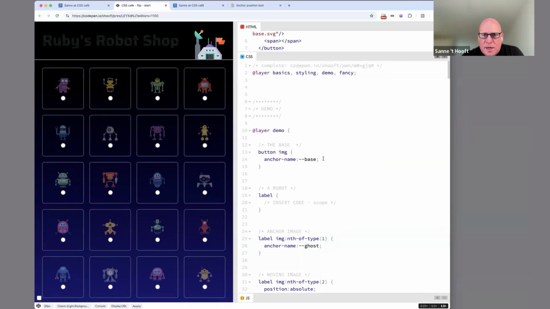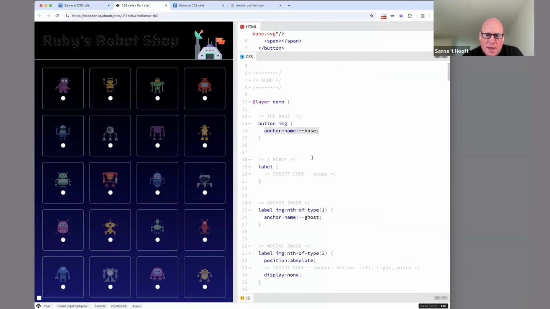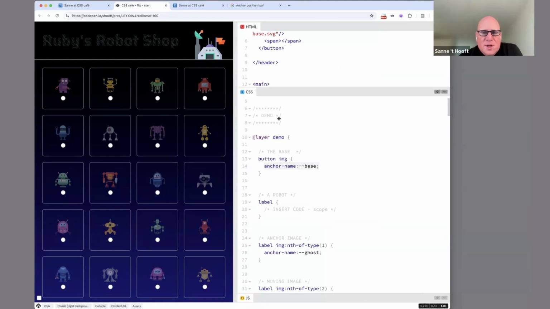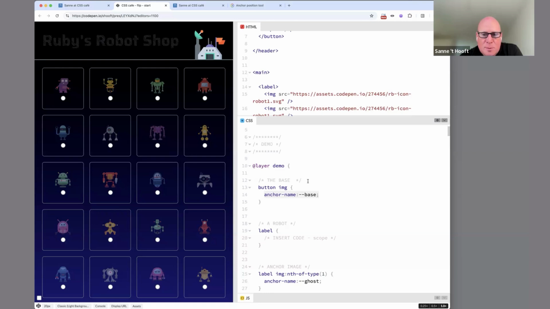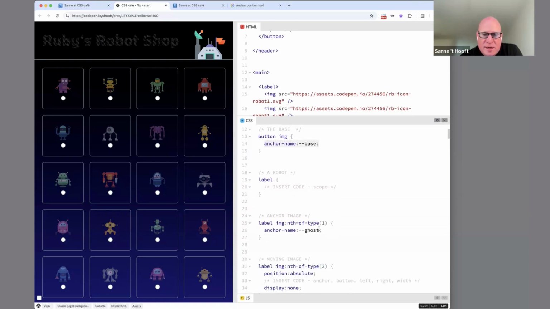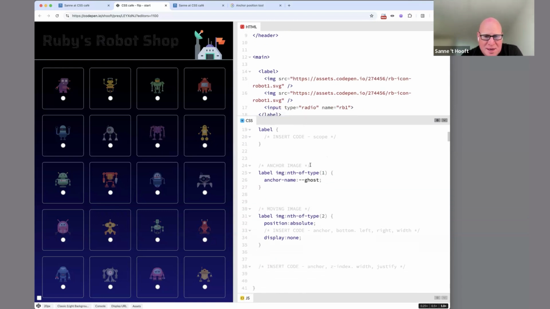That's the image in the button. I gave it an anchor name base, so I can anchor to that one. All the first images in the labels got an anchor name ghost. So we can anchor their friend that's in there as well to the first image. And the second image is hidden for now, but not anymore. So here they are.